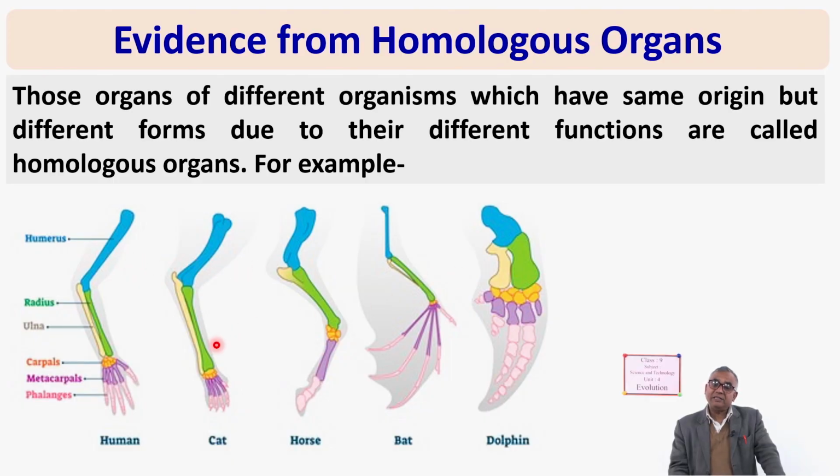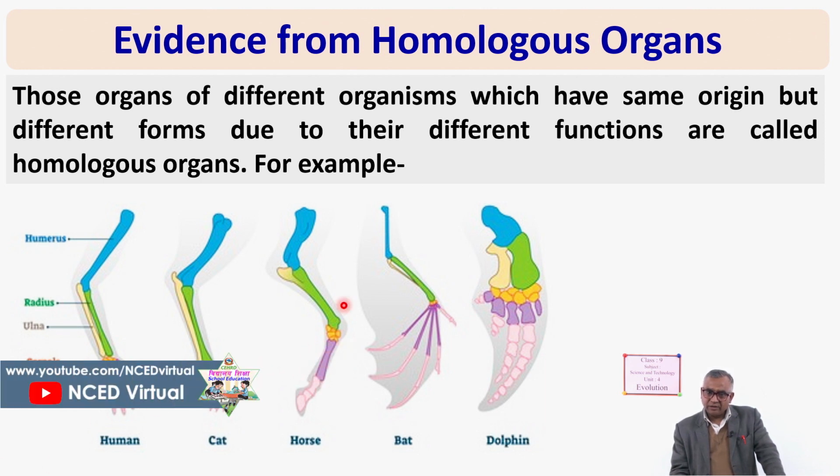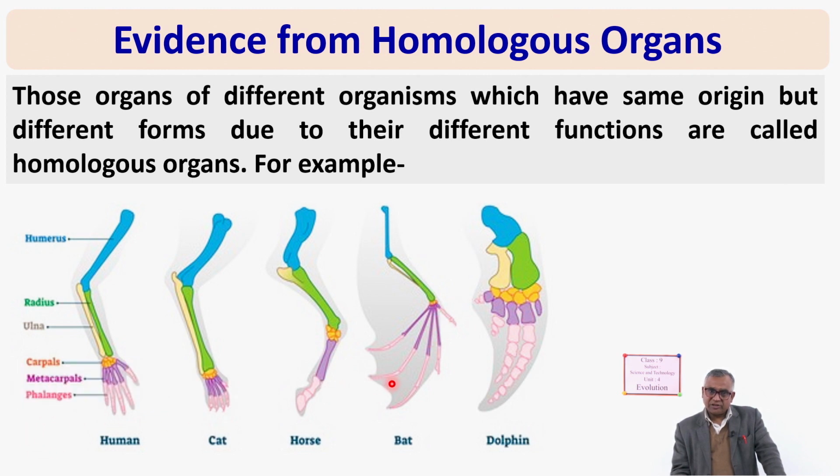So you will find all of them in all of these diagrams, all of these forelimbs. Look here, in every diagram there is a humerus, there is a radius, the green one, there is an ulna. The shape may be different, but there is presence. Somewhere big, somewhere thick, somewhere small, somewhere pointed, somewhere long, doesn't matter, but it is present. Then carpals, everywhere. Then metacarpals, the palm bones, here in this region, and then phalanges.